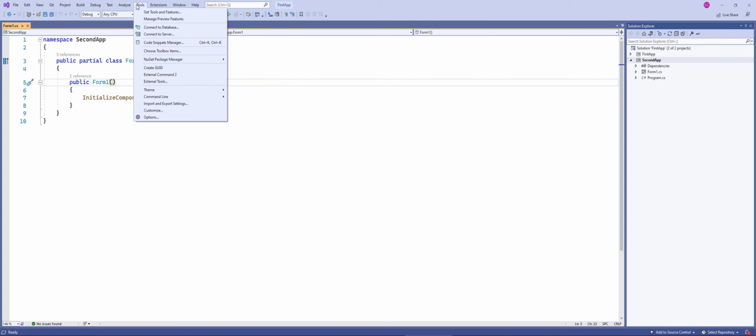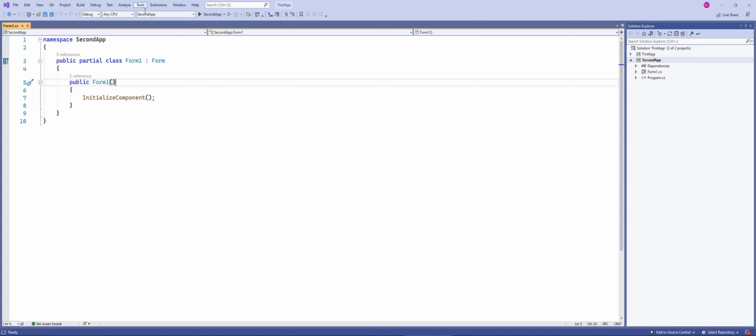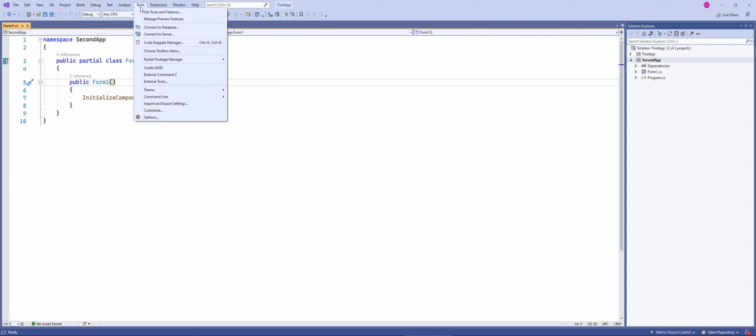Now here in the Tools, there's a couple things that we want to go over. The first one is Options. One of the things I recommend here is to go through the options and just customize Visual Studio to the way you like it. You can deal with the different themes. There's different things about debugging, IntelliTrace. There's all kinds of just different features that can make Visual Studio more productive for you as a person, the way you like to view things.